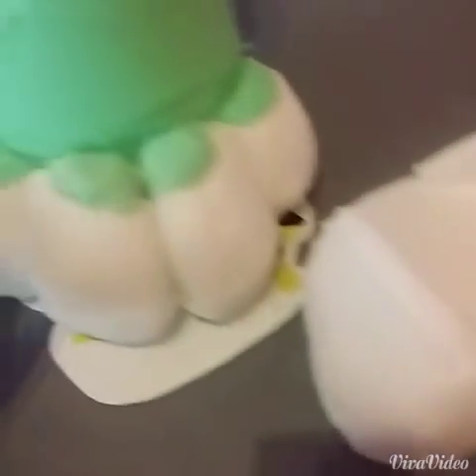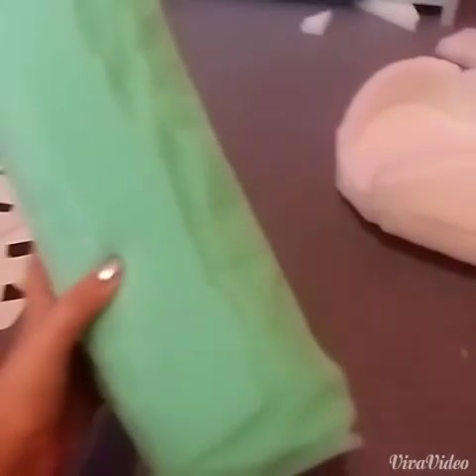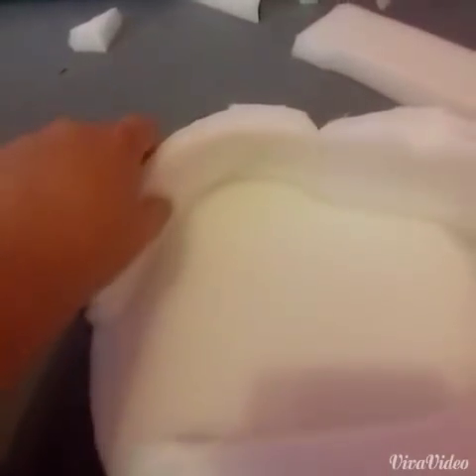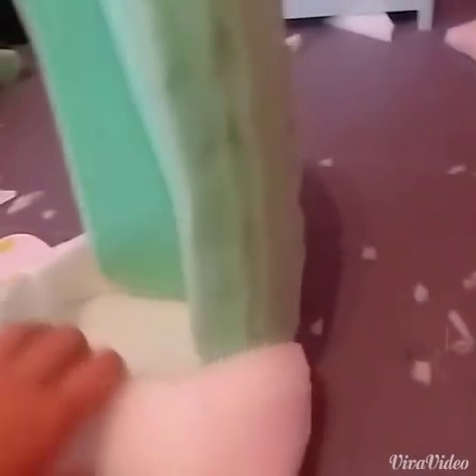Now we're going to do the top of the feet and how to attach it to a digitigrade if you've already made one. I don't think I'm going to be showing the full digitigrade build, but I'll teach you how to substitute if you're not doing the full digitigrade. This is the digitigrade I have for the back of my calf — it has long pieces on the side that you glue in here to spread out. If you're not doing this, just take a simple piece of foam and wrap it around the inside.